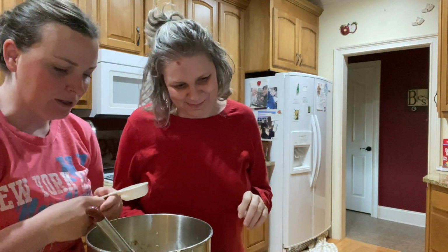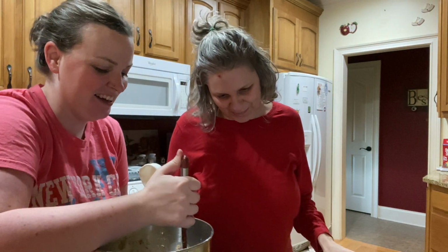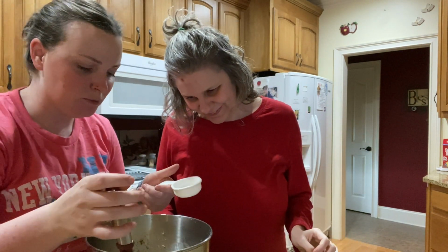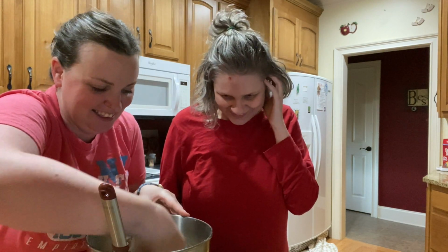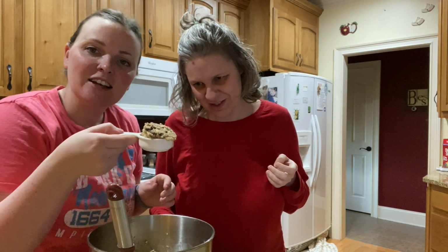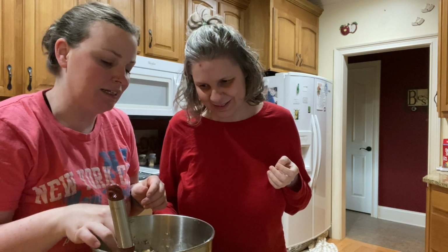Hey, guess what? I'm going to pour these all over the pan. We're going to do fourth a cup, rounded, into the pan. Are we doing all of these? Fourth a cup rounded? Yeah, I think so. I actually might need a bigger pan.